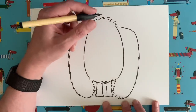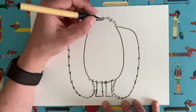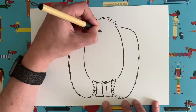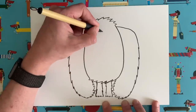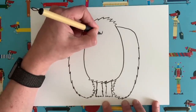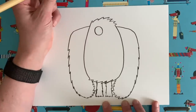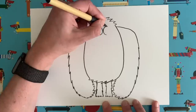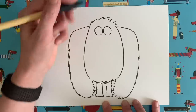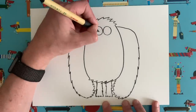Let's give our monster some facial features now, shall we? Now the eyes, we're going to do the eyes towards the top of his body here. And if you imagine there's a line right down the middle of him there, we're going to start our first one on that line, and we're just going to draw our circle coming out to the left like that. A lovely big circle like that. And let's do the other one right next to it. Pretty much the same size, like that. Two monster eyes. Let's give him some pupils.